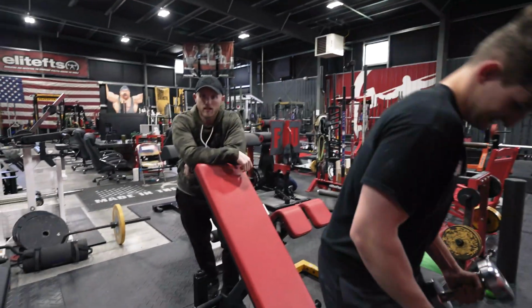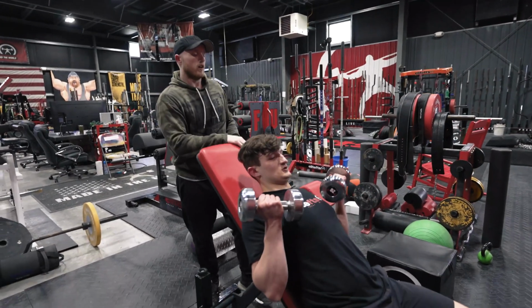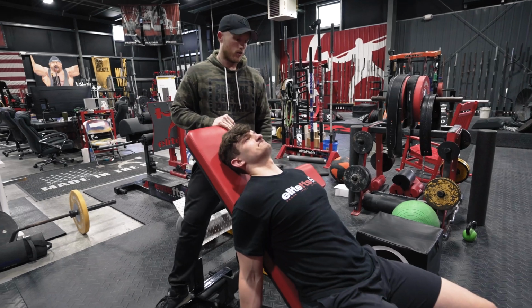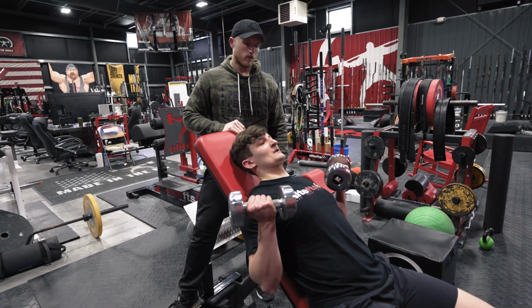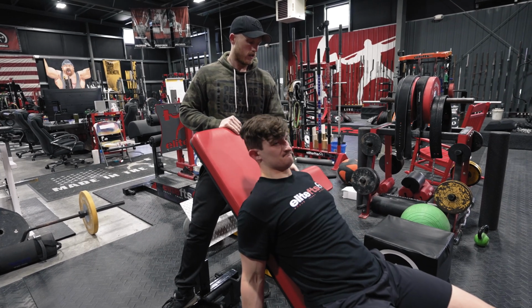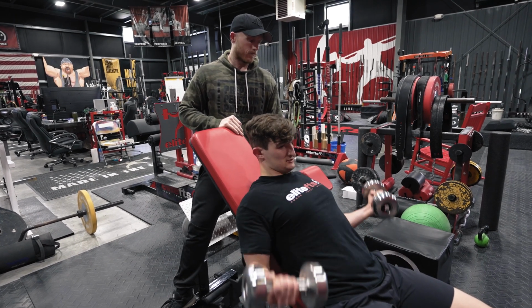Same thing. This is going to be the finisher here. Really focusing in. Full stretch. 1, 2, 3. Up. Good. Don't let those shoulders dump forward. 3, 2, 1. Up. Good.